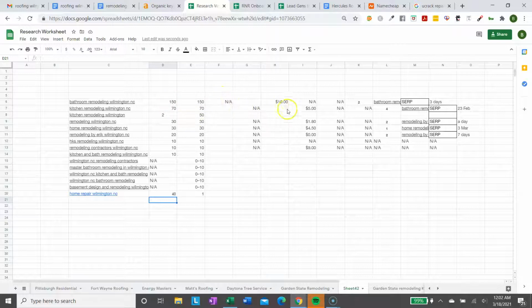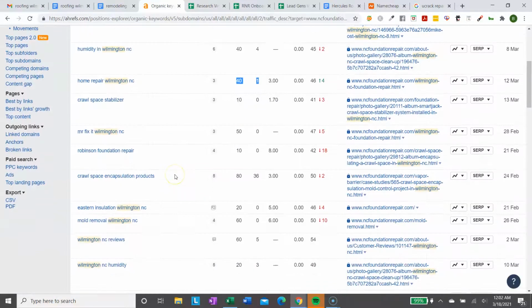Crap, I must have deleted it. Because this is the volume. This should be the keyword difficulty. Anyways, everyone makes mistakes. I made a mistake on that, but I'll clean it up a little bit later.